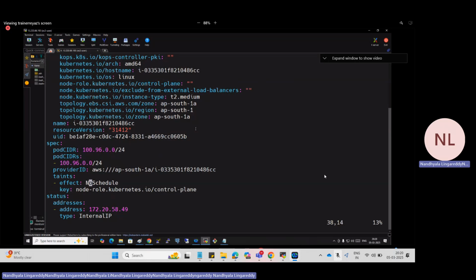So here in the master node, we have it, but in the worker node also, if I taint it saying that effect NoSchedule, will the scheduler create any pod there? No. Then I can do my maintenance and upgrade activities on that node. Then I'll remove the taint, and then the scheduler will start putting the pods there. Got it? Understand the taints? Is it clear now on the taint?